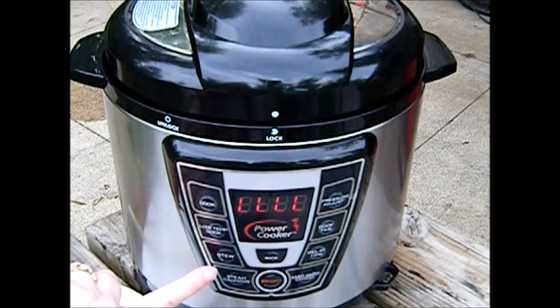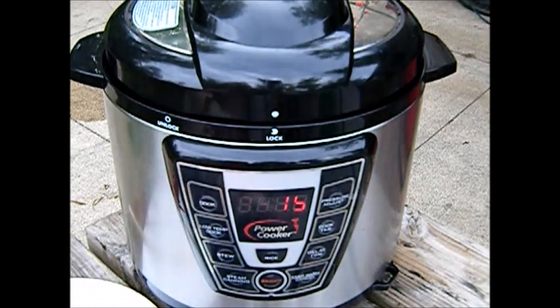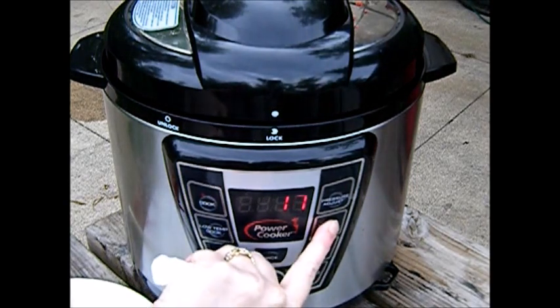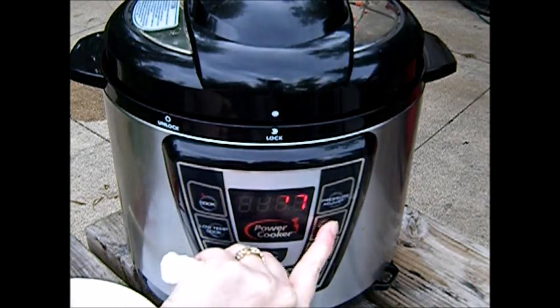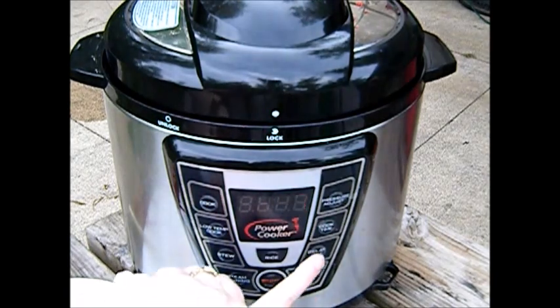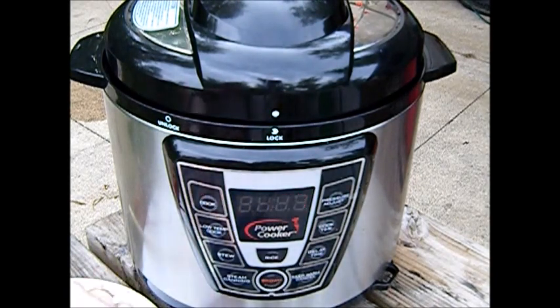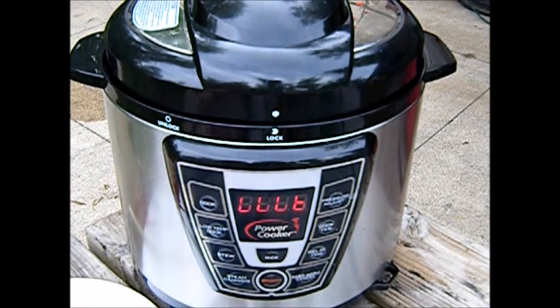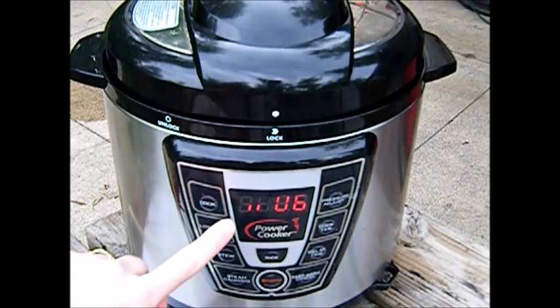And we're going to hit cook. And I want to adjust that time. I think 15 minutes is too long. We're going to do it for 6 minutes. Now here it is. It's going to build up the pressure, and it's going to steam cook this now. Alright, the browning stage is off. It's going to steam cook this.